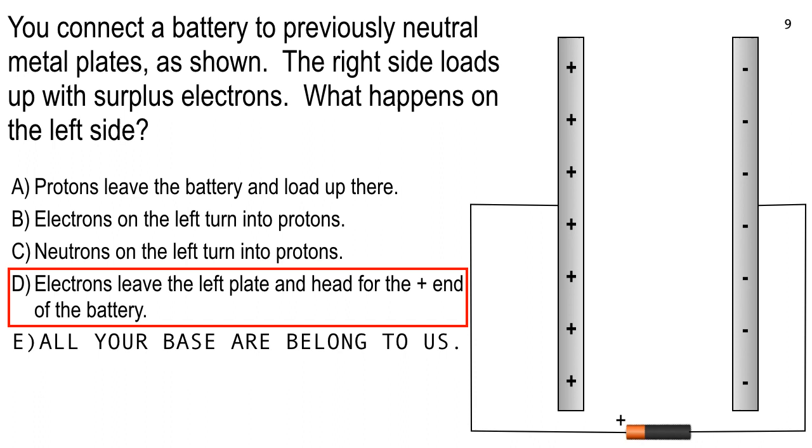All right. Now, anytime you see a positive plate, you know that that means the electrons are missing. So that kind of gives you the tip off that D is the option that's correct on that. Now, I got another question for you. By the way, 83% of you got that one correct, so that's good. All right, next question.